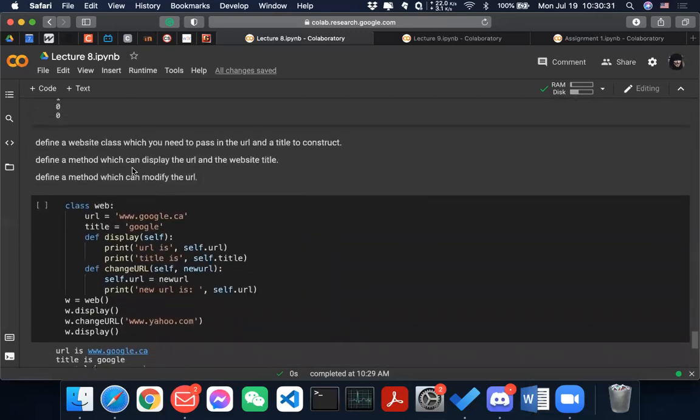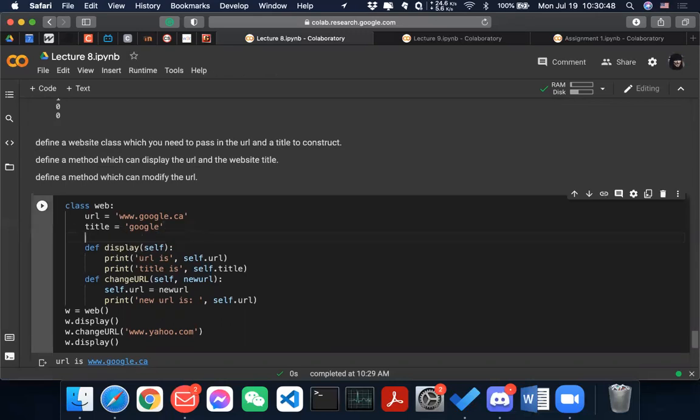So the last one, define a website class which you need to pass in a URL and then a title to construct. Okay, so what I need to do is also we need an init function, right?